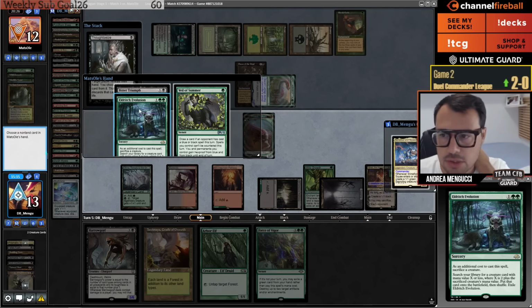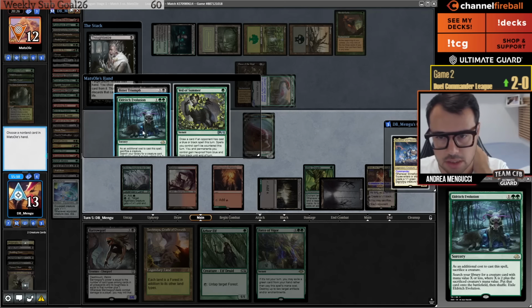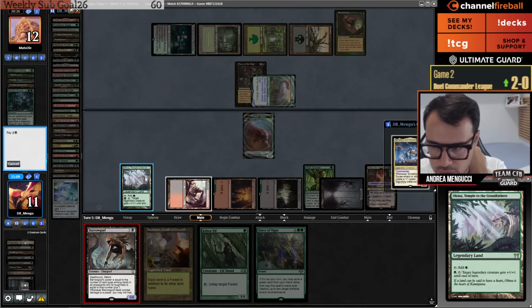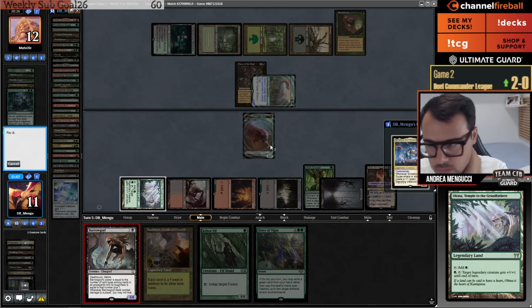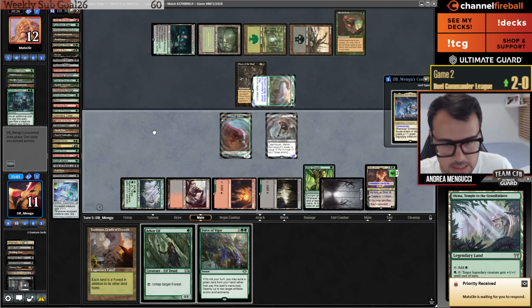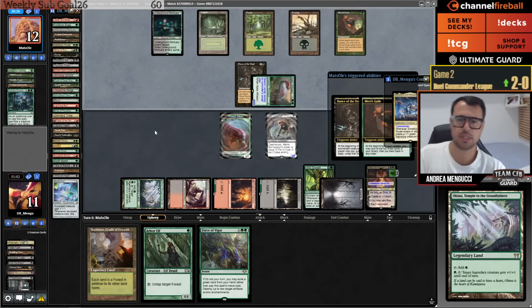Granted, they don't have anything to suck, but they have Mirror's Guile, which will work even if I kill it. So I'm just gonna take this. And I'll play Barrowgoyf. I get it, every removal spell, but whatever. Pass. Now, upkeep. Yeah, you can take the Triumph. It wasn't a bad choice.